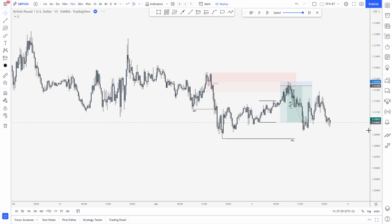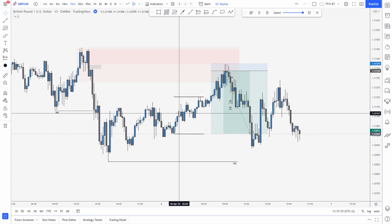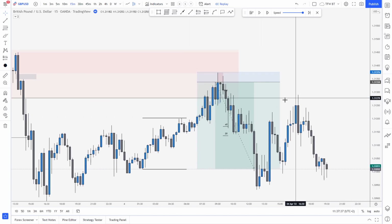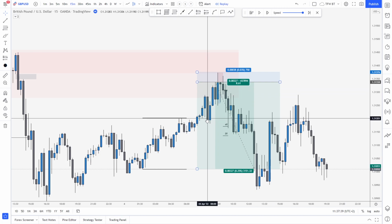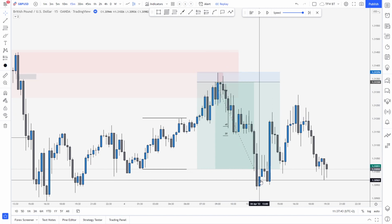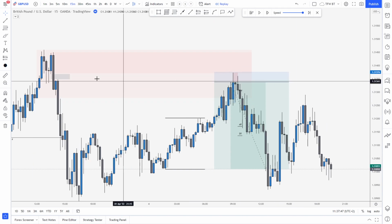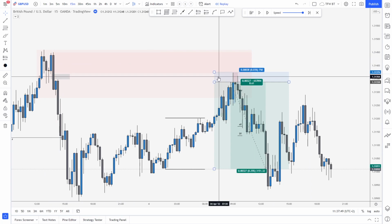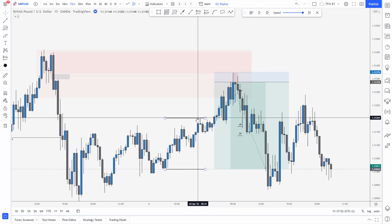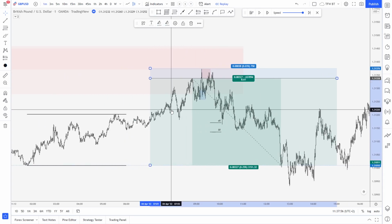You can see that the Asian range was perfect, slightly trending, but overall not a lot of movement. And again, with GU, you can see that the first time it taps, reacts, and you can start shorting. Then it comes in again, reacts, then it goes again. So you can get a couple of stop losses before you actually nail the trade. But I was pretty patient waiting for this zone to tap. And as this zone tapped right there, we were deep above the Asian range. So that was very nice.